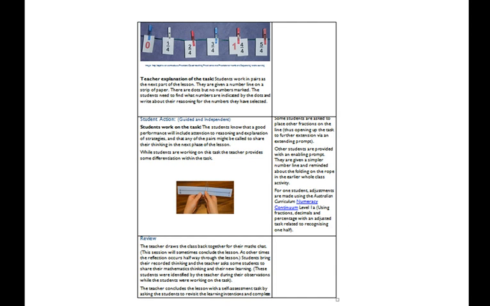In the next phase of the lesson, in the student action phase where students are working on a task, some students are given extending prompts where they're asked to place more complex fractions on the number line and to go beyond where the rest of the class are expected to be. Whilst for one student, adjustments are made using the Australian Curriculum Numeracy Continua Level 1A, where they're still working on the idea of fractions, but what they're doing as part of their IEP is recognising 1/2 and cutting and folding materials to look at the idea of 2 equal parts.